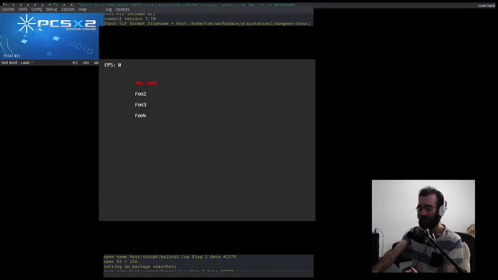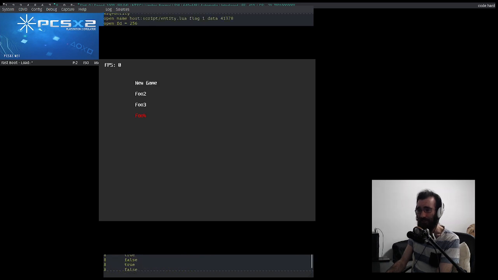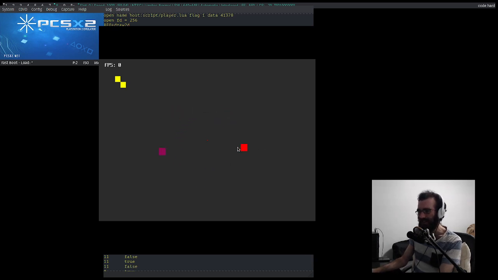Where we left off last stream, we had this menu working, which is cool. But I've gone a little bit further and added a basic game room. Now, you can move a player entity around. I just added this nice simple test entity that goes around in a circle around some central point.